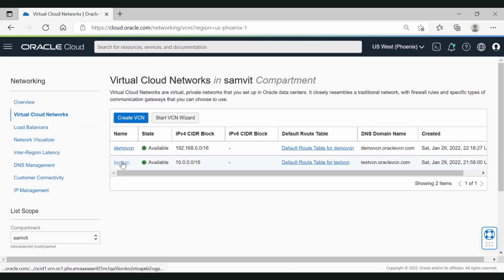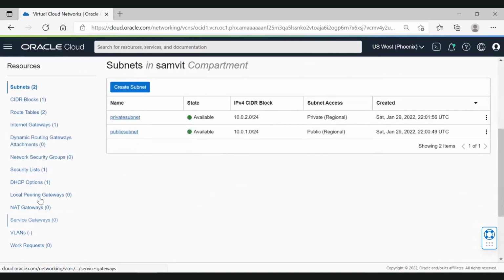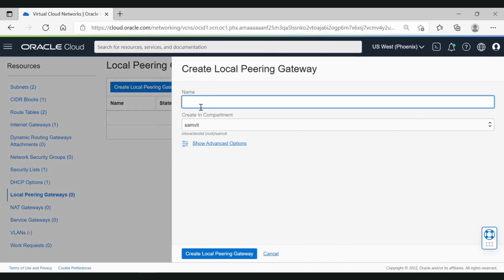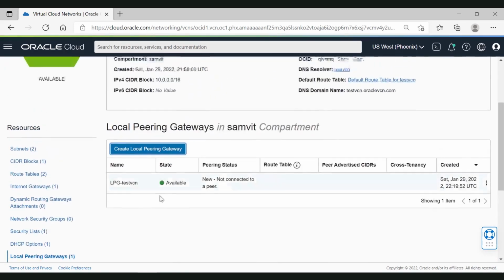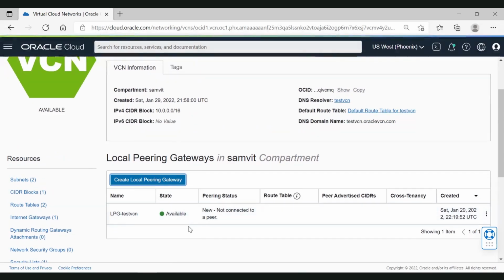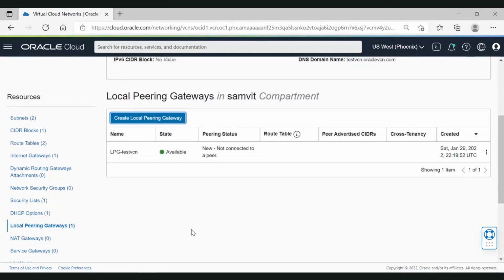So let me go to the test VCN and create a local peering gateway. I'll click on create local peering gateway. So now you see that I am done with the creation of local peering gateways for both my virtual cloud networks. And the peering status that you see here is not connected to a peer, right?